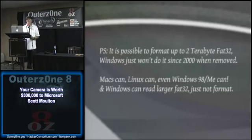Nope. Maybe you can pull off some sort of trick, but your problem is addressing the actual clusters. They do that with external hard drives by doing some tricks, like they did with the old disk management tool. There's a bug patch that later on screws up your system. It's the same reason the original 3 terabyte hard drives came with a SATA card that you had to install to actually use. That patched the BIOS, basically allowing it to go through, and you could use it as an external, but you couldn't use it as a boot drive unless you were using 64-bit with the GPT. Anyway, moving on from there.